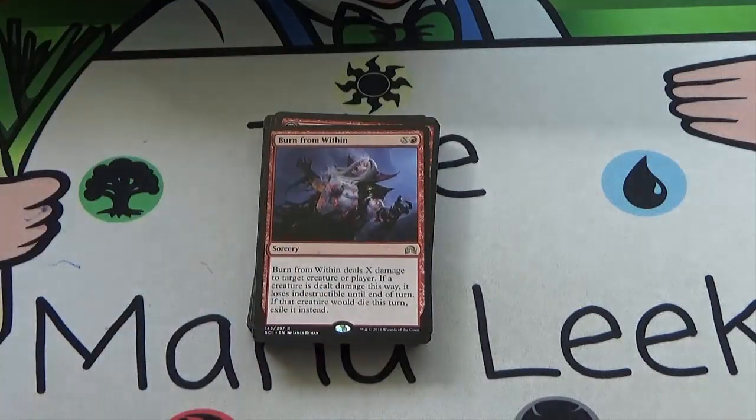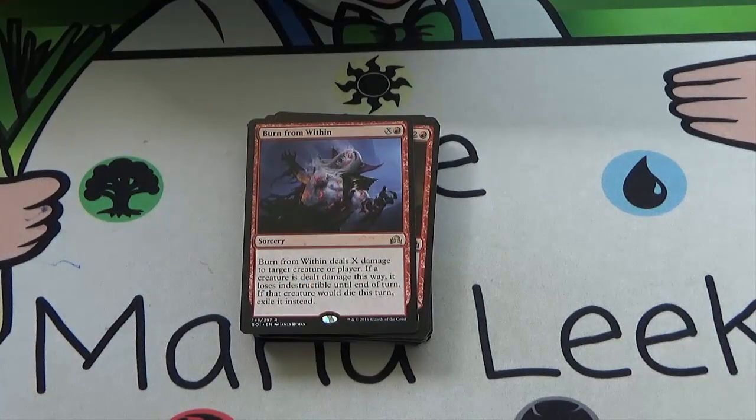That's got a place in cube for sure. That's just total pure removal. That goes into the mono red deck, the red-blue counterburn deck, etc. Happy to have a Burn From Within.